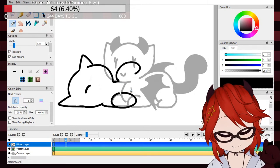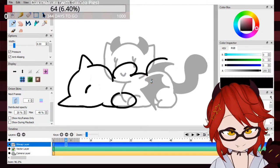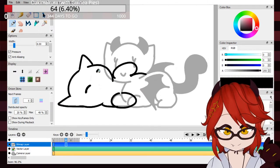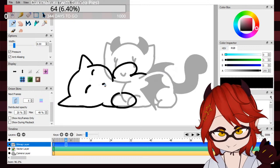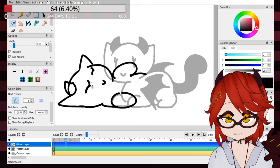Here we go. We're getting somewhere. We will have a cute little jelly bean flopped over by the end of this stream. That is my goal. We need a cute little jelly bean flopping. I just have to figure out how to do anything. Little ear. Yeah, those are ears. I'm drawing her ears right now. Don't you love seeing out of your ears?